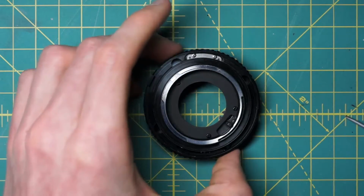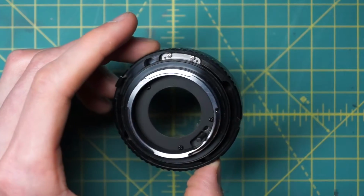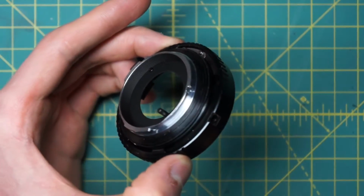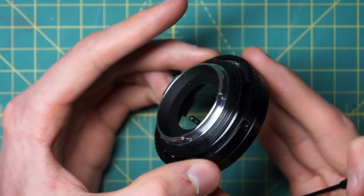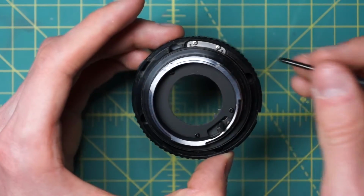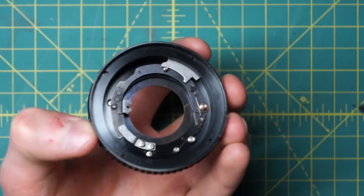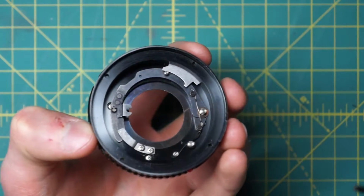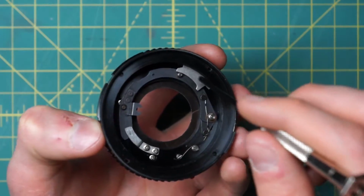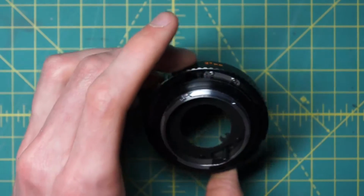So next up, to actually remove the aperture control ring itself, it just fits in place. It slides onto the top of this mounting plate mechanism, but what's holding it in place currently, while you can't lift it off, is this little plate over here. So this is the aperture control curve, and the curve is going in right over here. I'll talk about how all this is working more on the reassembly, but for right now we just want to remove this curve so that we can actually lift out the aperture control ring.